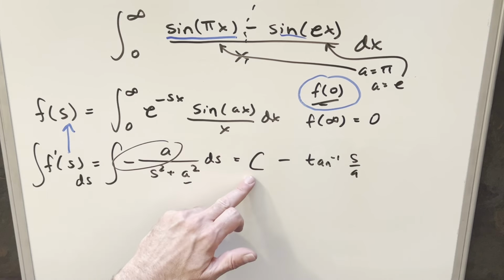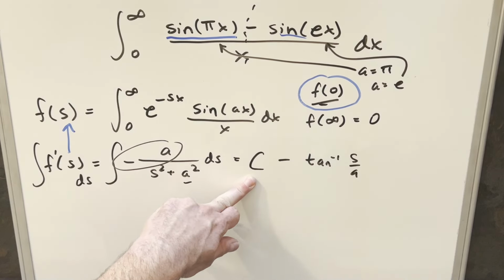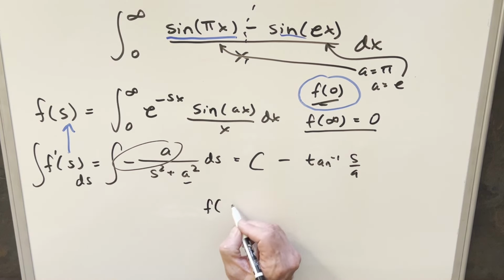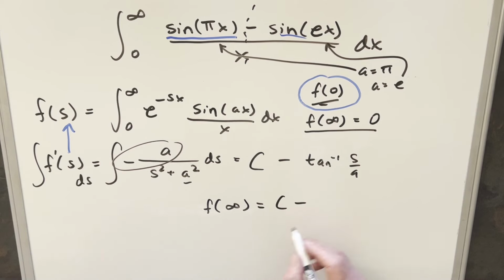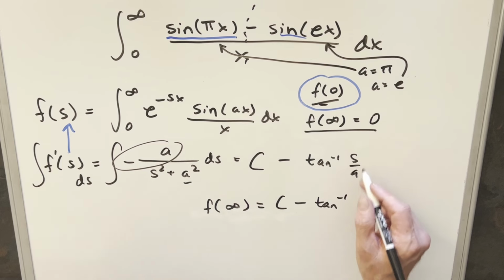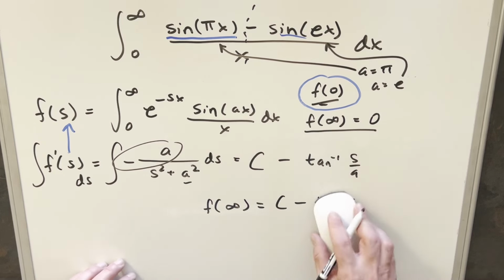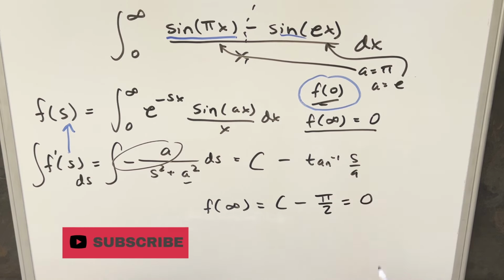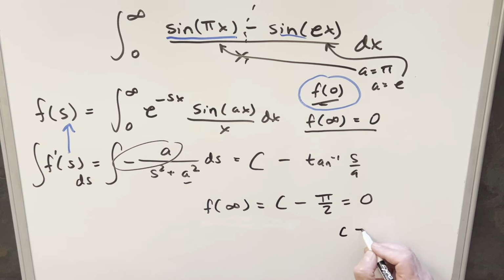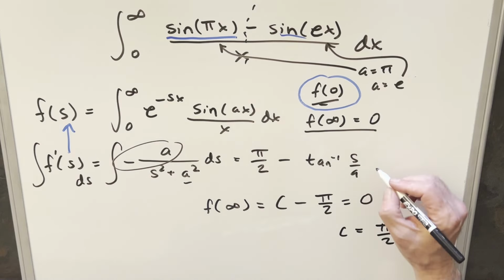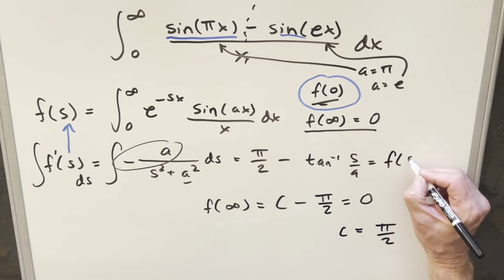And now from here, we have our f of s, but we don't really want a plus c in here. We don't want a constant. That's where we can use this condition right here in order to evaluate this. So when s goes to infinity, what we're going to have is c minus basically arctan at infinity right here. This part's going to be arctan at infinity when we plug in for s. The a is not going to matter. So arctan at infinity is actually going to be just pi over 2. And we're saying this whole thing needs to equal 0. For this equation to be true, we need c equal to pi over 2. So what we can do is plug that right back in here, and we can write our equation, pi over 2 minus arctan of s over a. And this is going to be our f of s function.